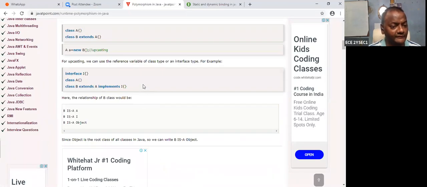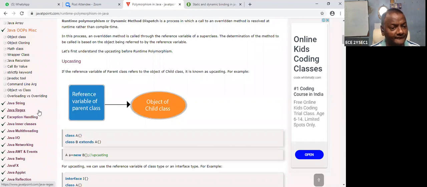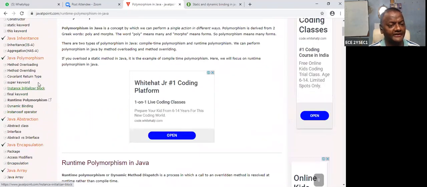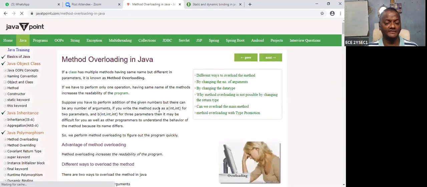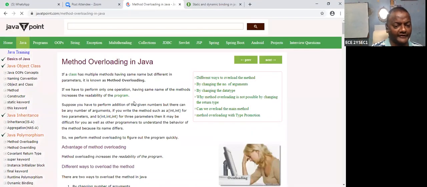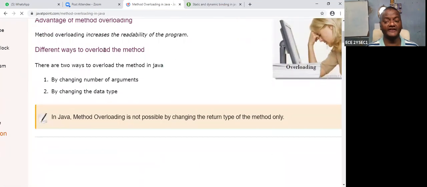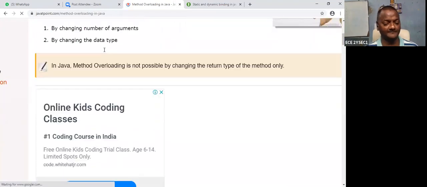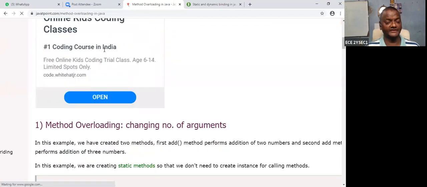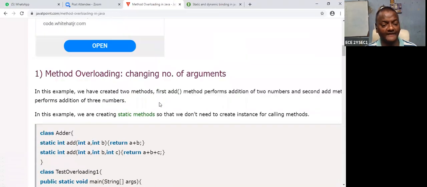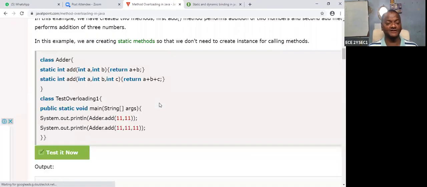So here I can show you method overloading. Method overloading is called static polymorphism. Please see this, this is an example of method overloading.